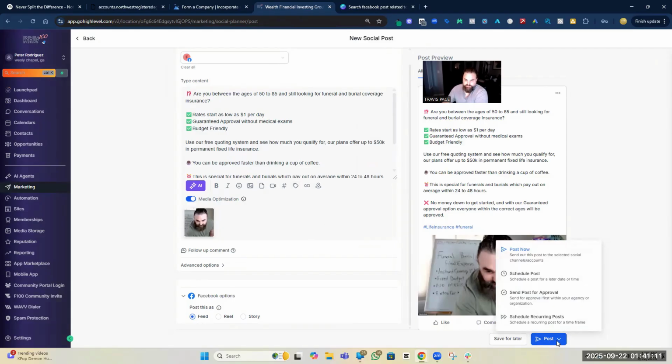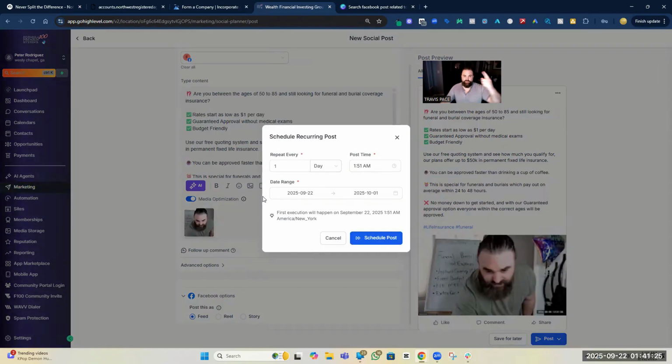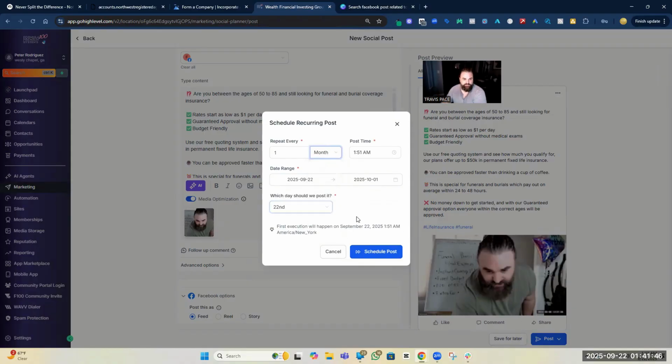Now the next step is if we want to post it one time, or if we want this same one to get posted over and over and repeat it. So you can choose, do you want it to repeat once every day? Do you want this to get added every week? Every month? Every year, right? A lot of times, a month would be just fine. And you can pick what day you want it to get started on.